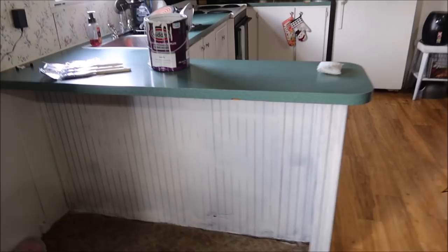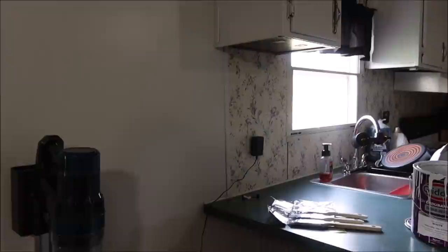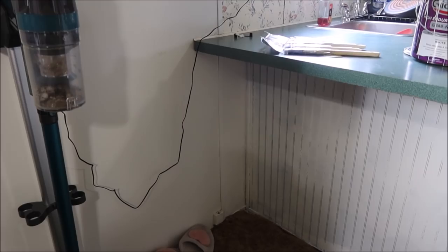I'm already excited. I can see the potential of what this is gonna look like when we've got the second coat on. Also, I did have that flowery wallpaper down here, so y'all saw me, I hope you saw me, paint that little area, and we'll do a second coat on that too. So yay, it's gonna be so much brighter.